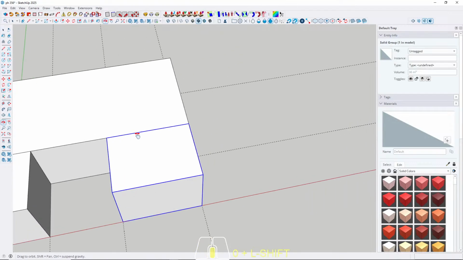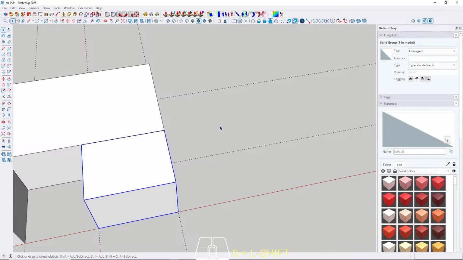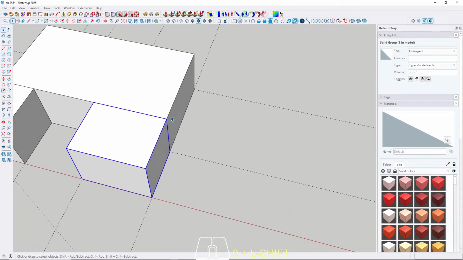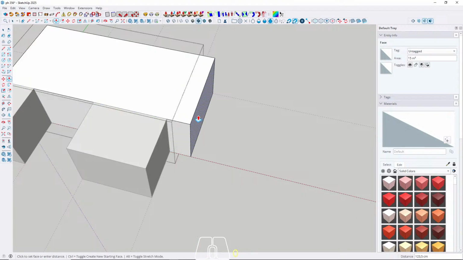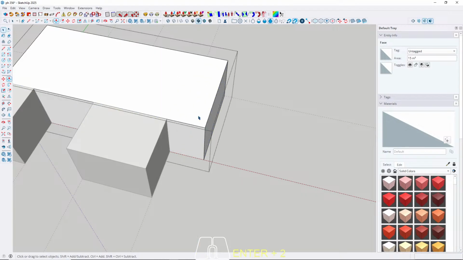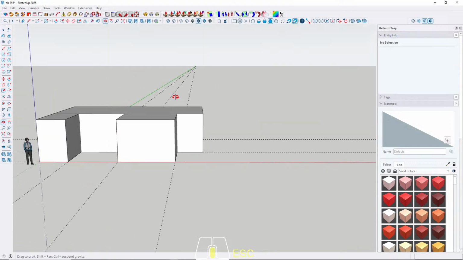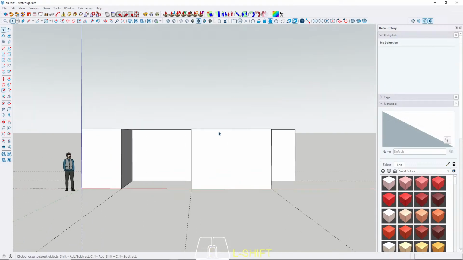Make it a group, and then I think let's add another 200 centimeter here. Okay, nice.